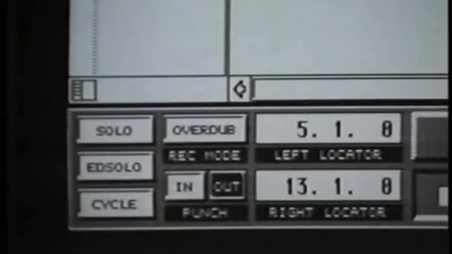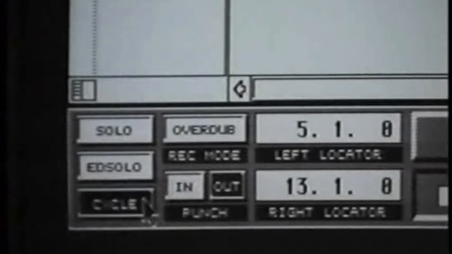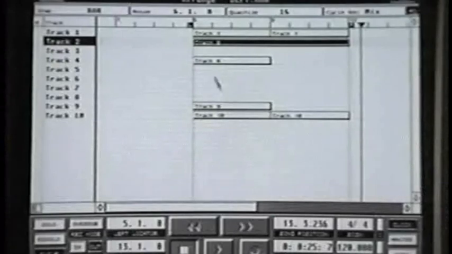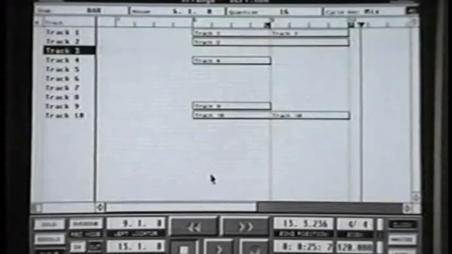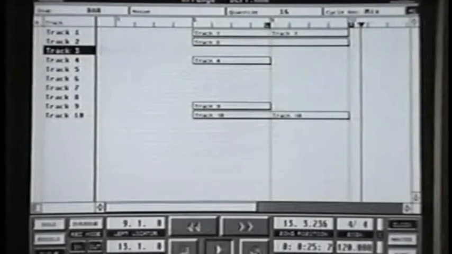Okay, let's introduce one more factor now, and it's down the bottom left hand side, and it's called cycle. What cycle stands for is the ability to cycle between these 2 locator points. This is a great effect when recording because you can keep the computer running. So let's go back to the main screen. So I'm going to move my left locator point by clicking with the left mouse button to 9. And I'm going to build up some more tracks. I'm going to go to, say, track 3, where I've got a brassy sound. And this time when I'm in record, it would actually loop around this cycle. This means I can keep the computer in record and actually change tracks and build up a section very fast. Let's do it.